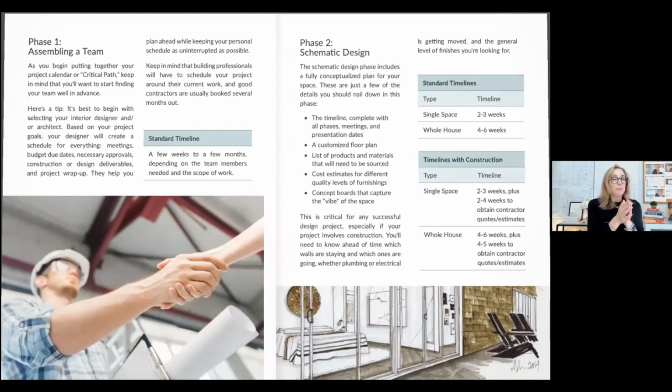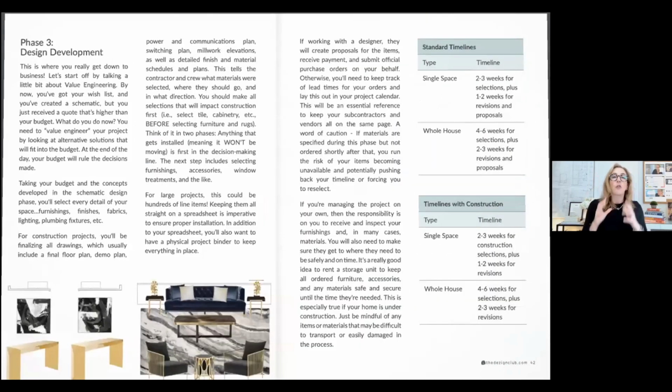But maybe you have the ability to space your project out over a period of several months. I never work on a project, it seems, that is shorter than 6 months. Sometimes they've gone as long as 4 years. So it really just depends upon the scale of the project, budgeting, the scope of work, and what needs to get done. So these 4 pillars are what holds up your planning for your project.